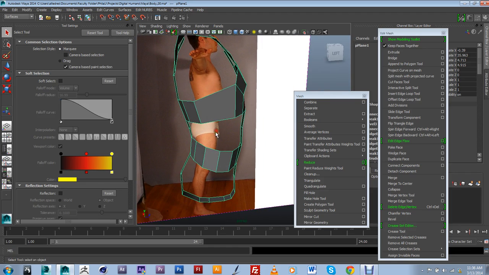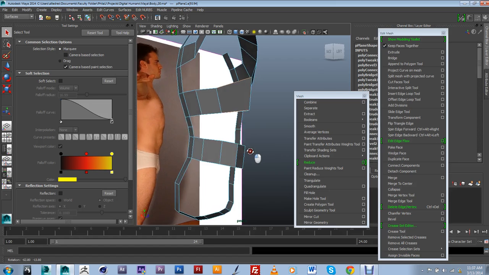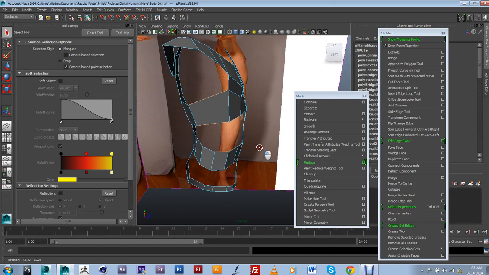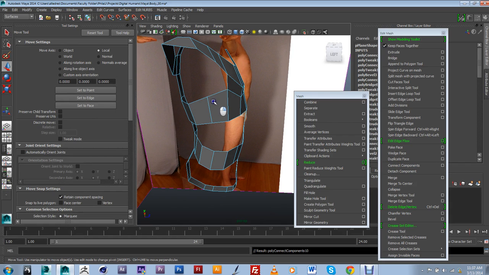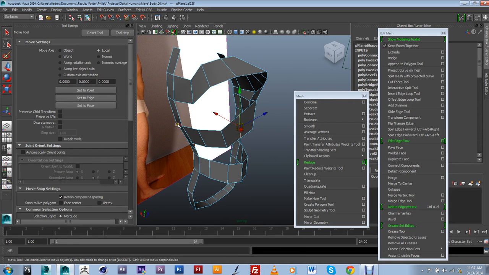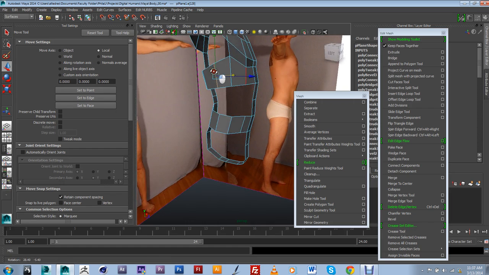At this point, it's just a matter of making sure that we have the right amount of geometry to connect everything. So something like this, I'll probably have to go in here and add a connection. Right now it's flat, so we just have to bring it out like this. And then it's just a matter of going to my edges and bridging this stuff.